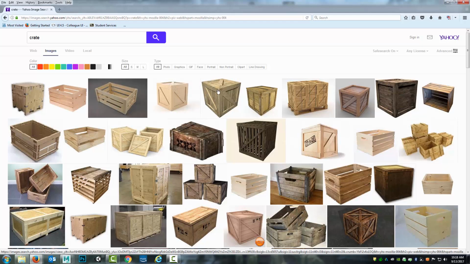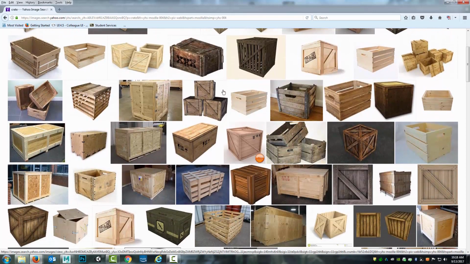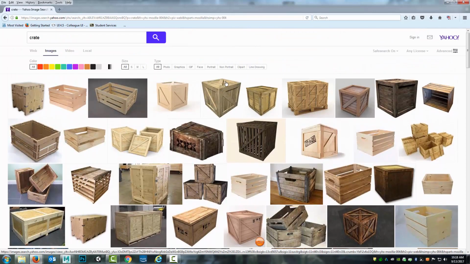And so there's a game I like to play with my students called Real versus Not Real. What we'll do is go through looking at reference materials for different objects such as crates, barrels, etc. And I will have them point out which ones are real and which ones aren't. The reason I go through this activity is to help my students understand how things should actually be constructed, what we're shooting for, versus what somebody's interpretation of it is. Because in too many cases, I'll have students that start modeling based off of something that they see that's already interpreted, so they're doing an interpretation of an interpretation, which never works out quite as well.